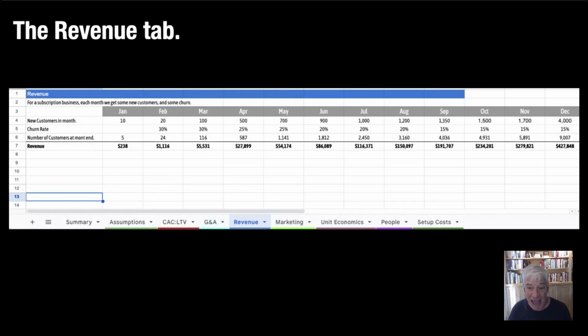The revenue tab. So because Taco Box is a subscription business, and many of you probably have startups where your notion is it'll be subscription based, here's how you want to model subscriptions: every month we get a certain number of new subscribers, right? Hopefully our sales and marketing is working really well, and every month we're getting some new subscribers. Also, every month we're getting some churn, meaning we're getting some existing subscribers who are canceling. So any subscription business pretty much looks exactly like that.